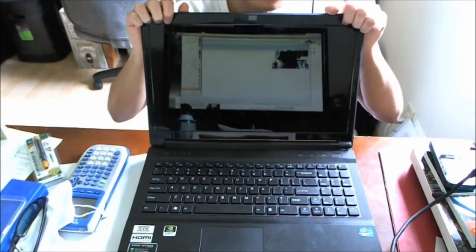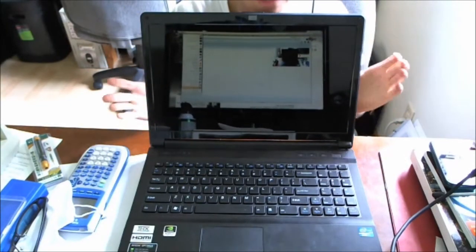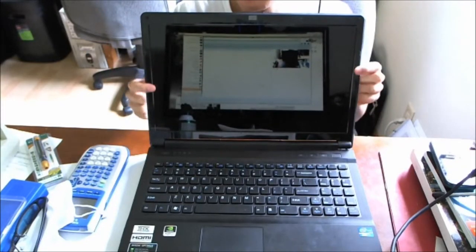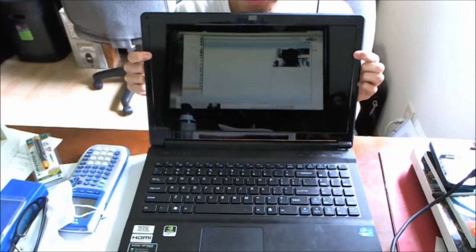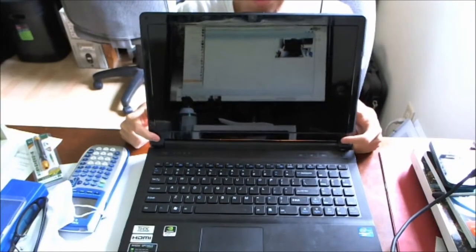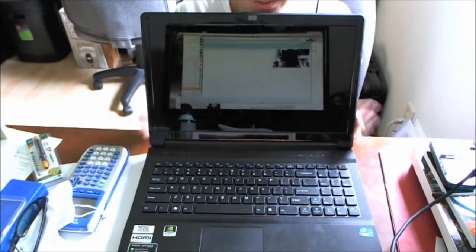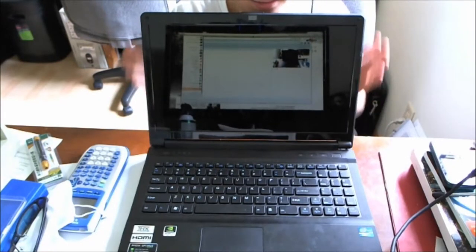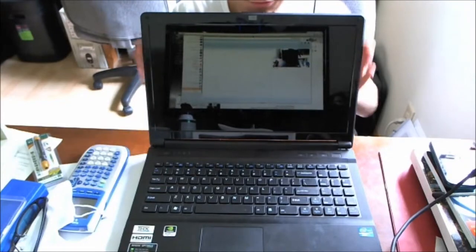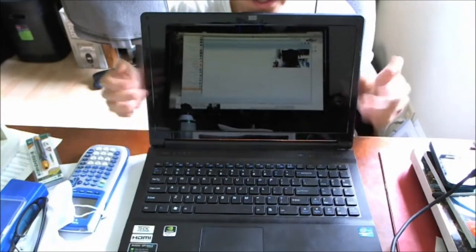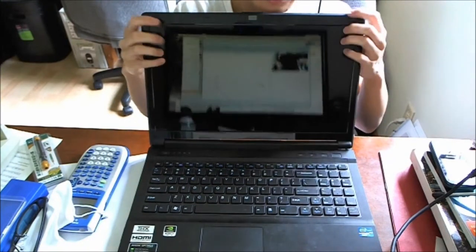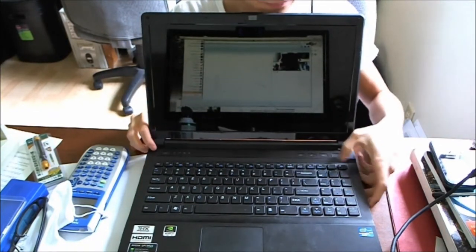A thing you should know about this screen is that it is a TN panel, which means that its viewing angles and color reproduction aren't the best, but the color reproduction is pretty good, and the viewing angles are better than most TN laptop panels I've seen. But the kicker is, this is a full-size 1080p screen, runs full 1920 resolution, and I love me some pixel density. Screen's not too smudgy. It's pretty easy to clean too.